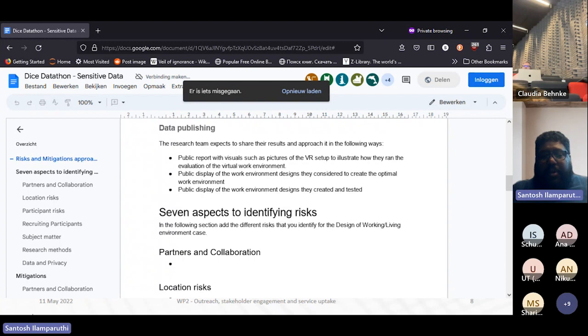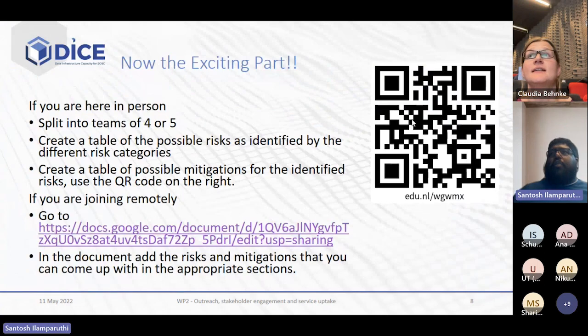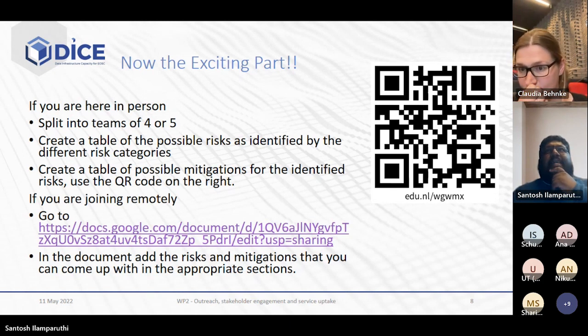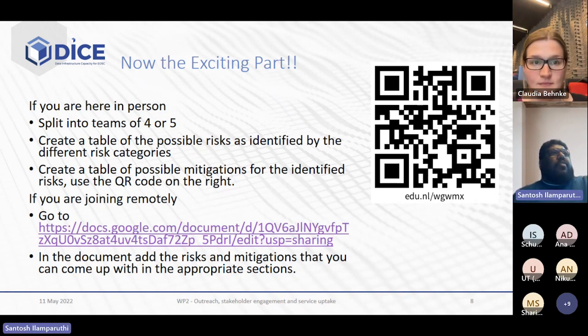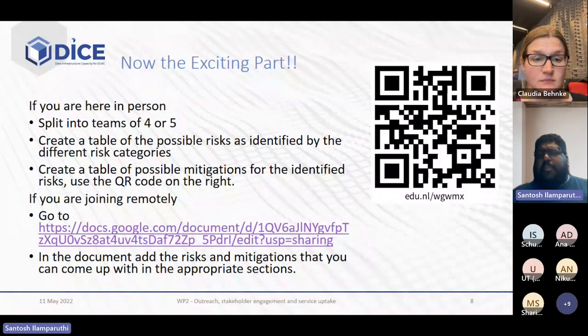Okay, so now we will jump into the part of the session where I imagine people still need to look at the QR code and website. Yeah, sorry about that. So this group, if you can come to work together, that'll be great. They don't need to copy anything. Everything is available on the Google Doc.